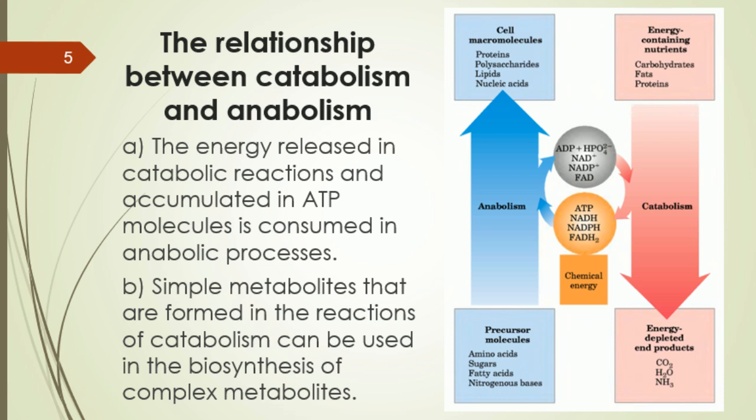At the same time, the catabolic and anabolic phases of metabolism are closely related. A. The energy released in catabolic reactions and accumulated in ATP molecules is consumed in anabolic processes. B. Simple metabolites that are formed in the reactions of catabolism can be used in the biosynthesis of complex metabolites.